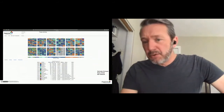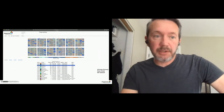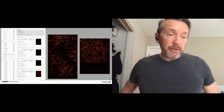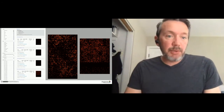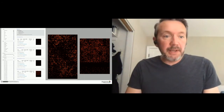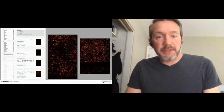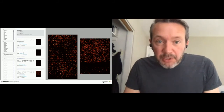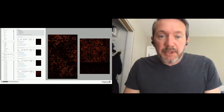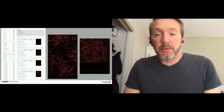This is just a screenshot from Theta. This is the supercomputer, and when you're using it, it can tell you which nodes you're using. It's fun to look at when you're doing your experiment. Another thing that FuncX and Automate do, when they ingest all your information, is they publish it into a portal, and then they can work on your data and give you feedback information. So here we can see maps of two of the nylon meshes, and basically what you're looking at is a red dot means there's one crystal in that position, an orange dot means there are two crystals in that position, and a yellow dot means there were three crystals in that position.